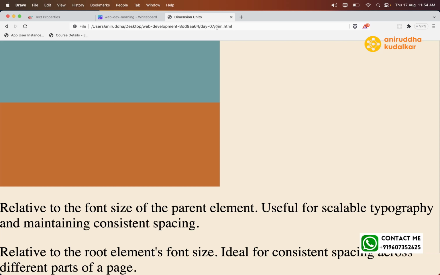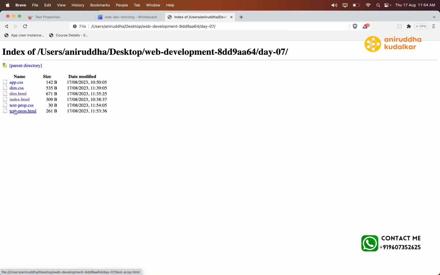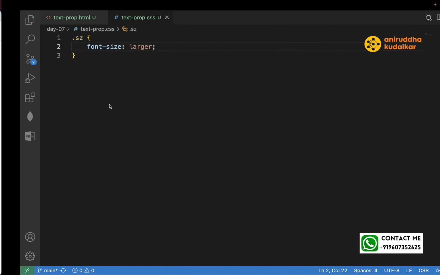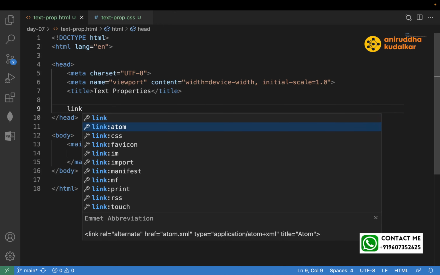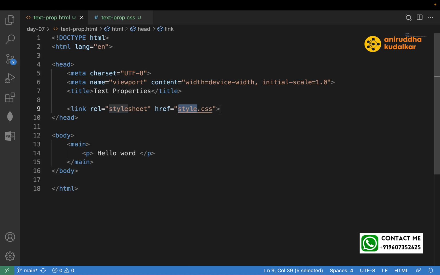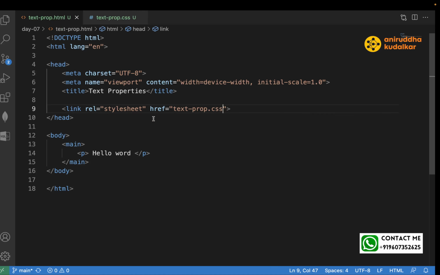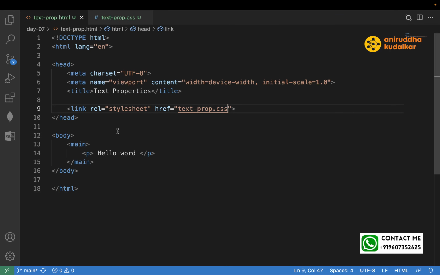Yes, sir. Font size larger. In text prop.html, I think we didn't import the CSS. Link rel CSS, and here we can say text prop.css. Refresh it. What happened? Class we didn't apply. Class SZ. A little bit larger.